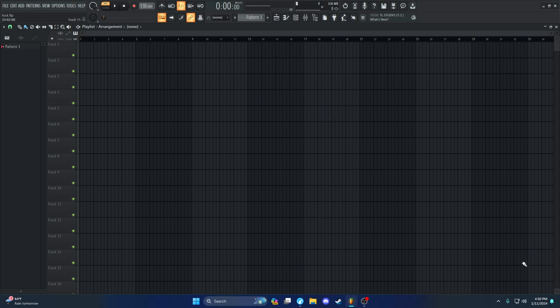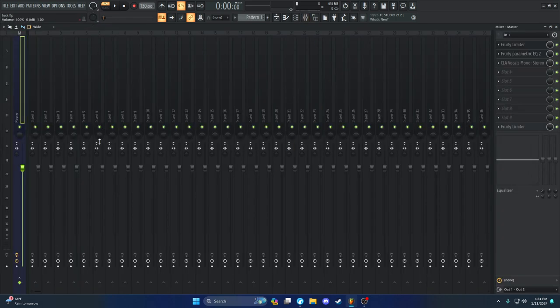If it opens up, it won't look like mine, because mine is a little more, well, let's just say used. So, after we got this, it's all open, it's all good. We're going to go to our mixer tab right here. Now, I'm just going to show you this exists. I got it set up in master, everything we need, but I'm just showing you this is what we're going to need for the majority of what we're doing here.